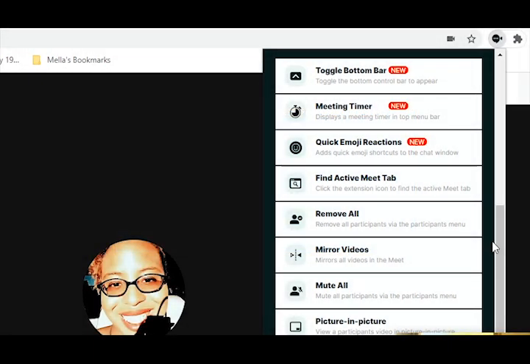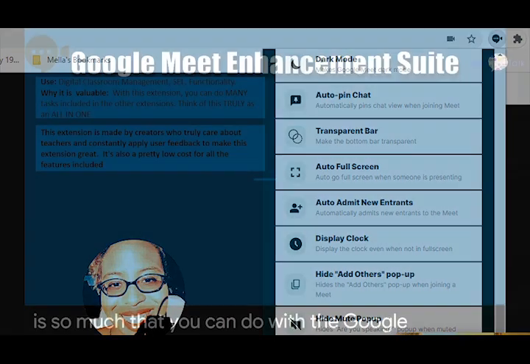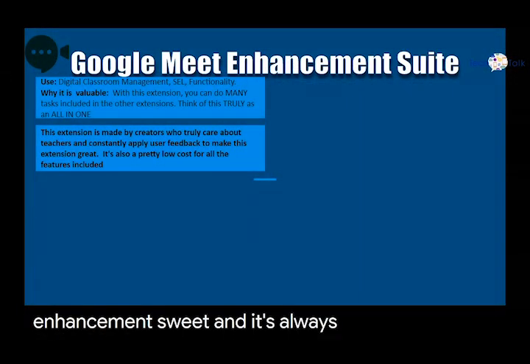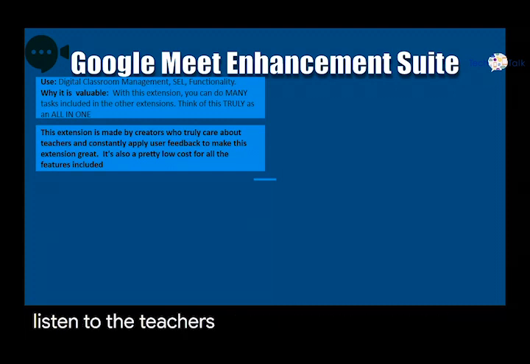The reason I prefer those to be paid is that I don't have to worry about doing a roundabout to get away from that. I can just have students use this along with Nod, and then I'm good. It's always changing because the creators listen to the teachers who contact them and update their product accordingly.